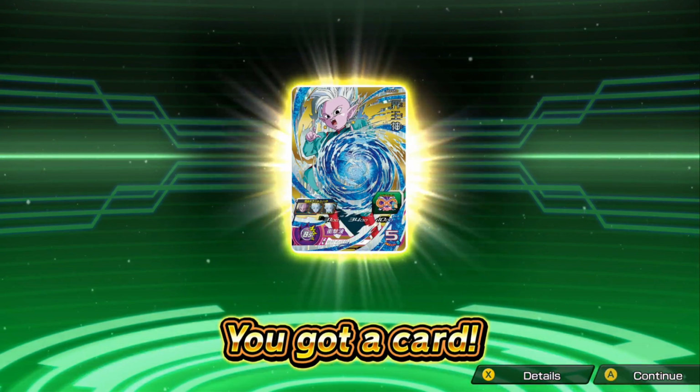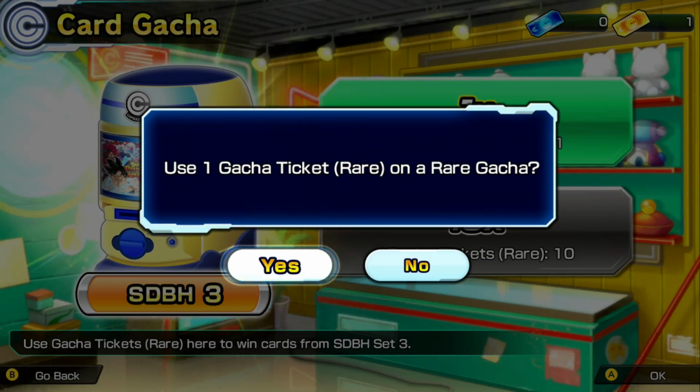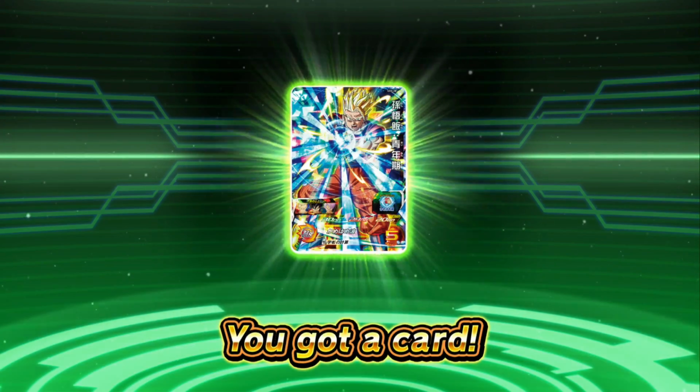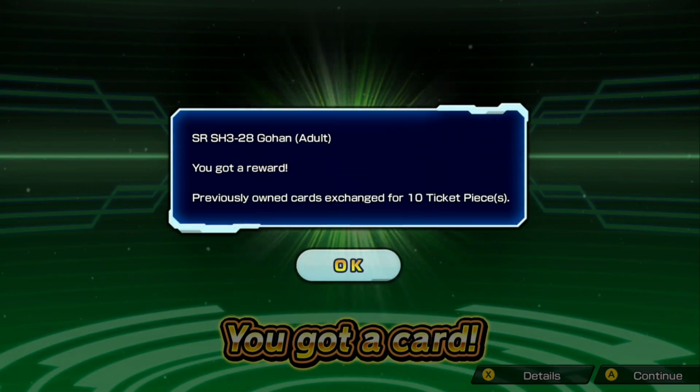That certainly would not count. We're pulling that Supreme Kai an awful lot. At least we're going to have more summons. And let's see what we get. Will a Vegito come in? No, it's this Gohan. All right, well, off to exchange these ticket pieces.